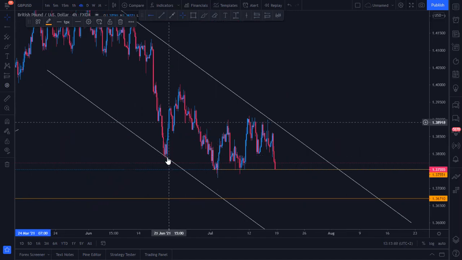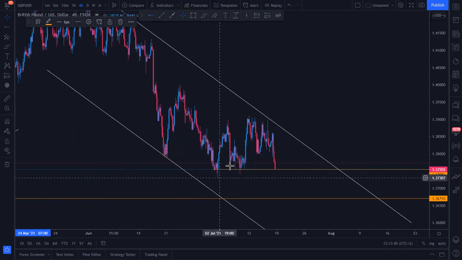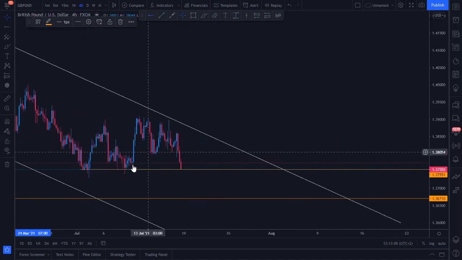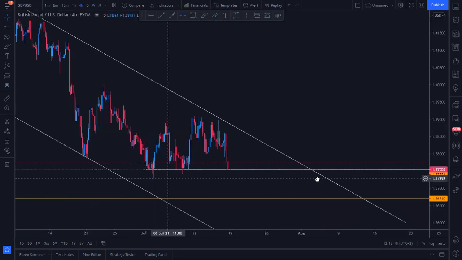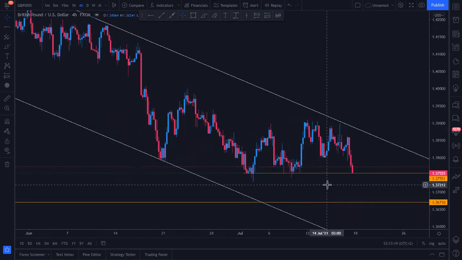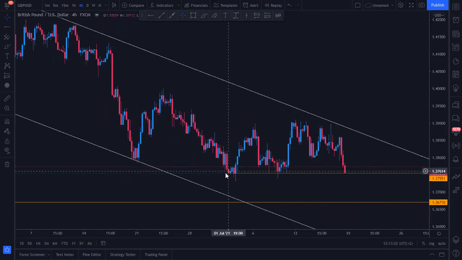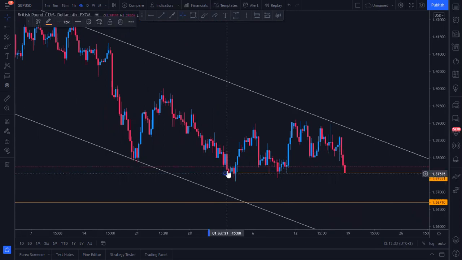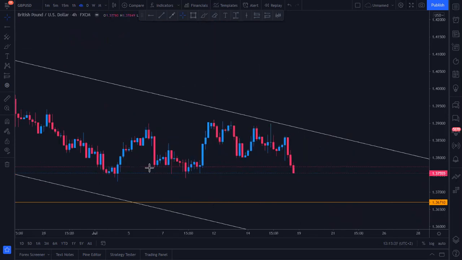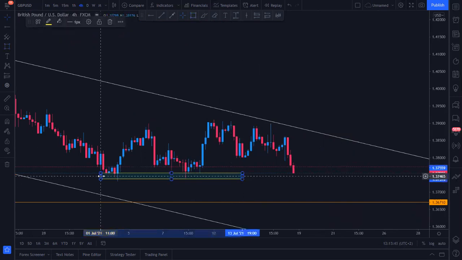The price was moving to the downside, gave us this first support, pulled back, moved to the downside. And at this level, I marked it because the price has been rejected multiple times, 2 times, and the price gave us a double bottom here. So this is not just a level. If you're a trader, you know that when you see a double bottom, you're preparing to buy. You can remove the level and mark it as a zone. This is how I analyze the market.